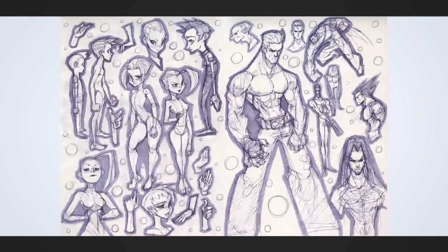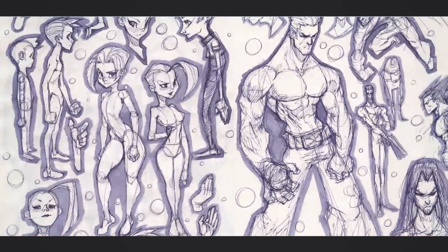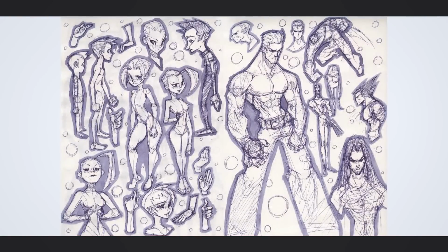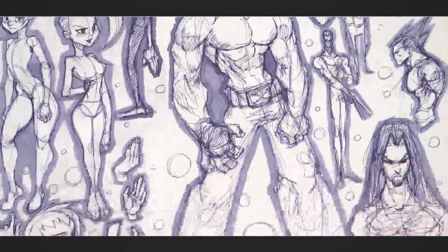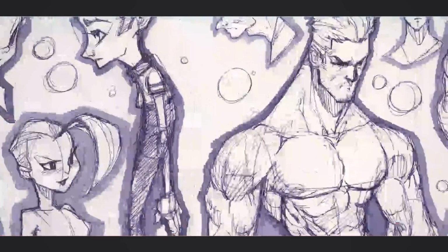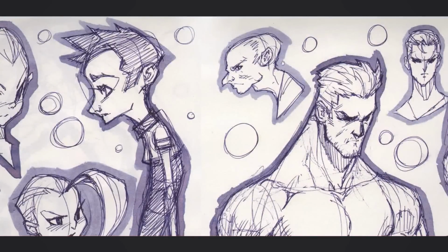Again, I have this push and pull between, on one hand, wanting to make things very thin and long, and on the other hand, making them look more cute, I guess, which makes them a bit more chubby. And so these two contrasting ideas, the tall and the long, or the short and the squat, both of which I like, are kind of competing at this time, and I don't really know how to resolve them, but I do know I like this stuff, and I also like some of this stuff, and this guy and this super long tall guy, and I don't like this arm because that hand looks busted. I like this guy a lot. These shapes are very appealing to me.